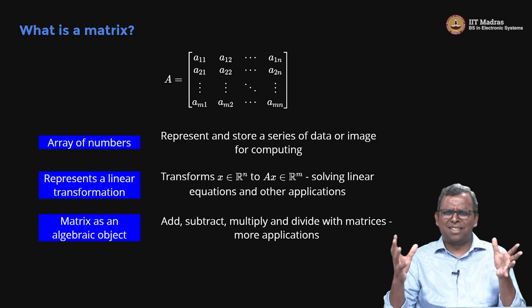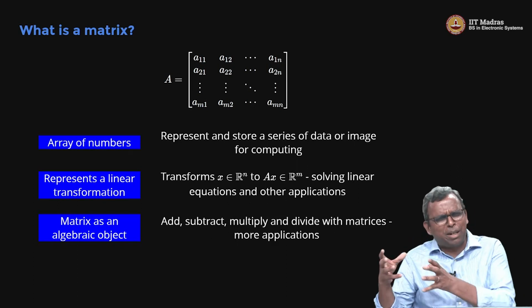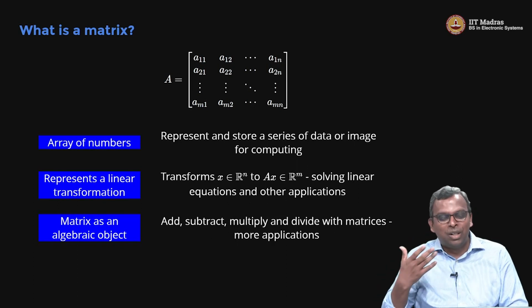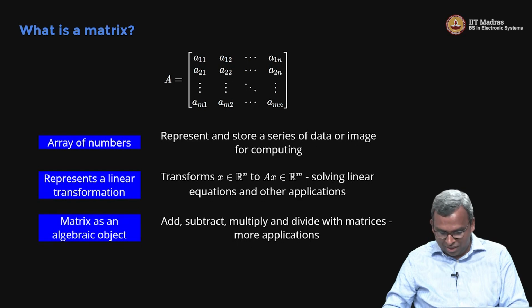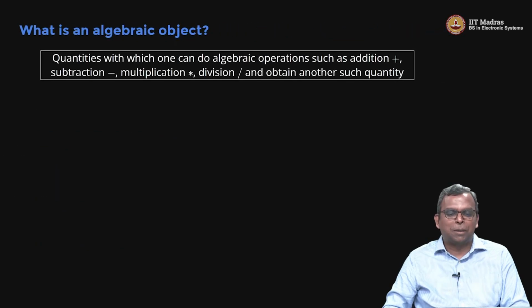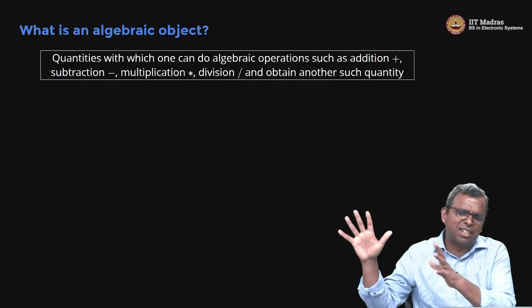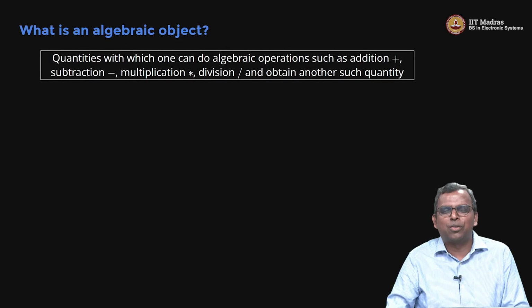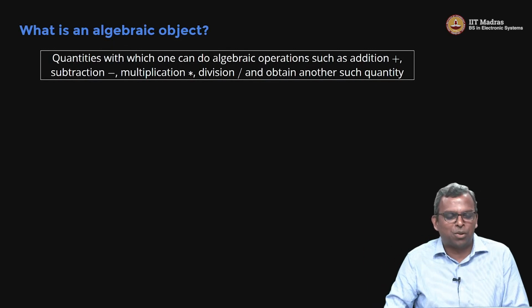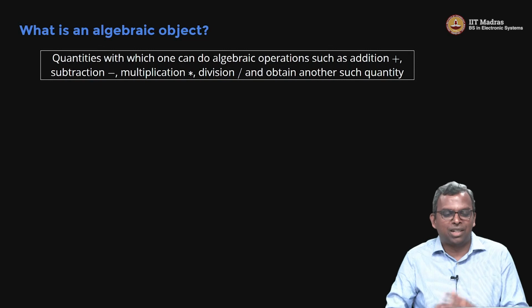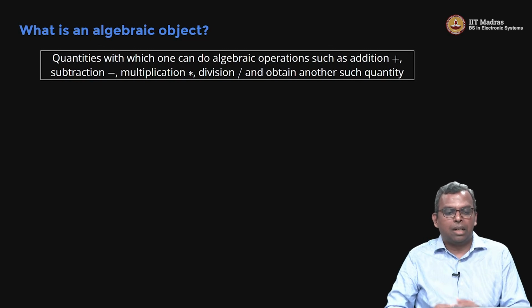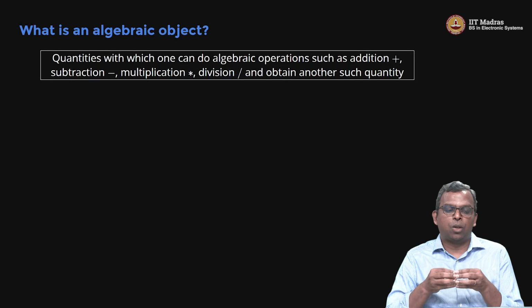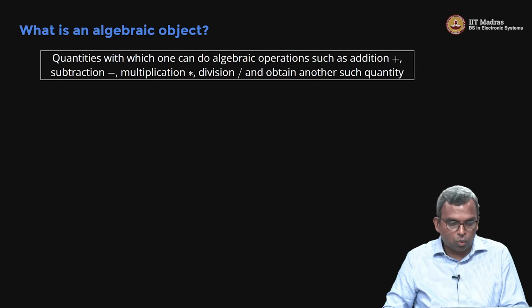Having discussed this philosophy, let's get a little deeper into the philosophy and see how algebra and transformations go together. Here is a little bit of a segue, a diversion into this philosophy of where algebraic objects come from. Since this is a mathematics course, we can live with that for a little while and then jump into the vectors and actual operations itself. So what is an algebraic object? An algebraic object is a quantity with which you can do all these types of operations: addition, multiplication, division, etc.